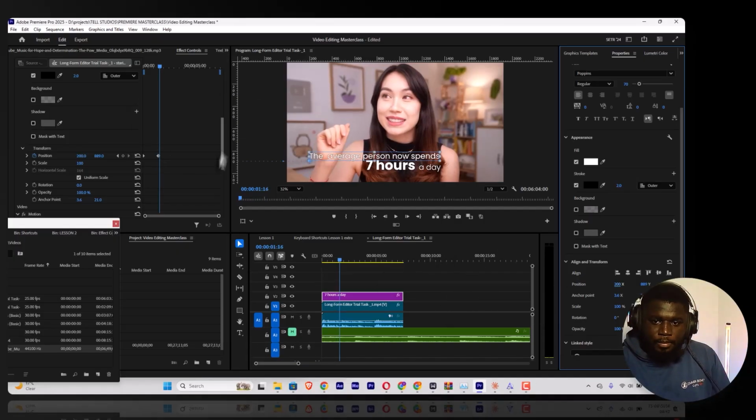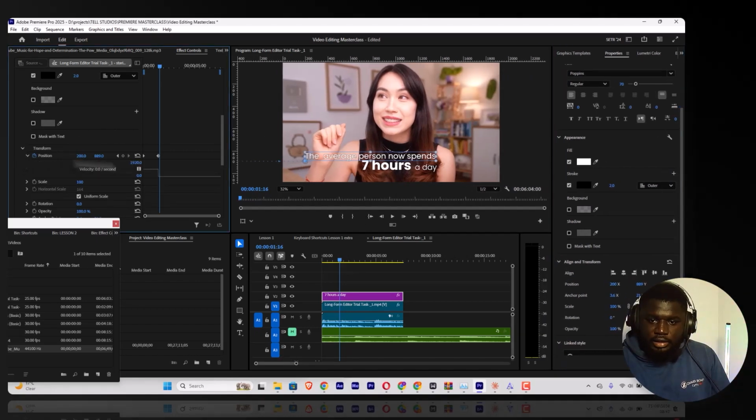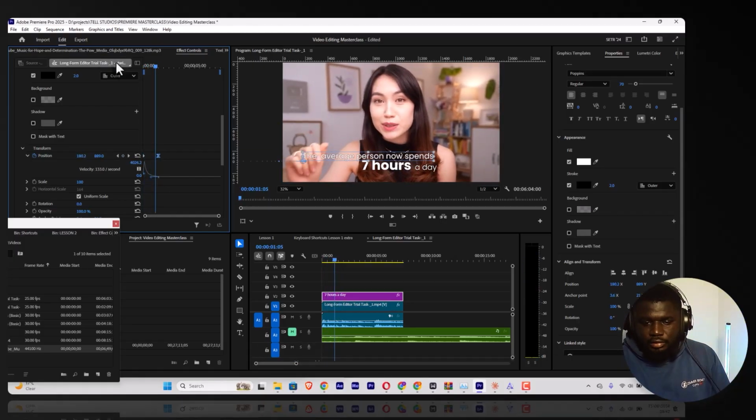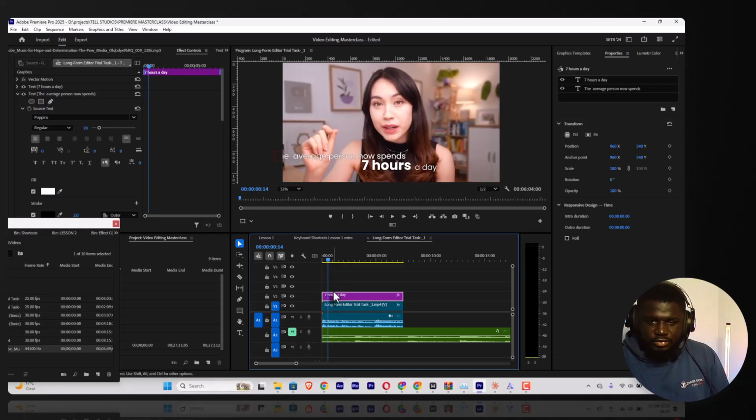When it comes to easing the keyframes, you have to come here and touch this a little bit, so the average person moves fast and slowly eases into your program monitor. You can even play around with it.